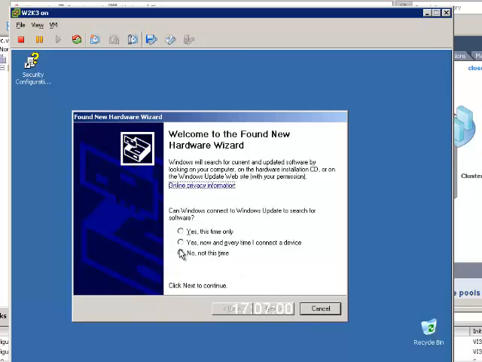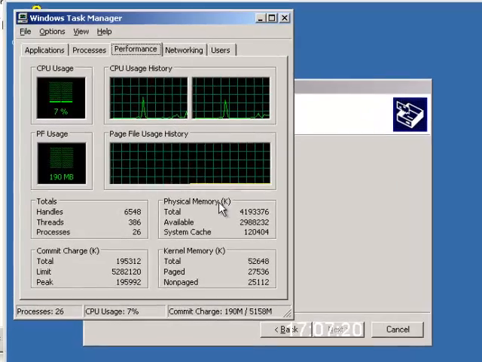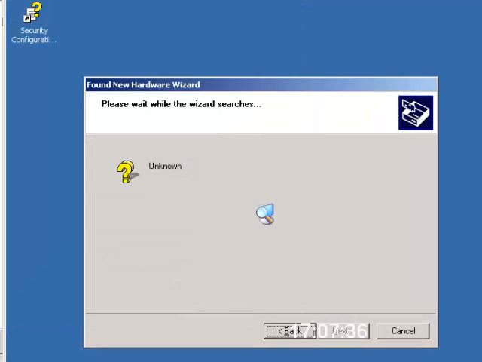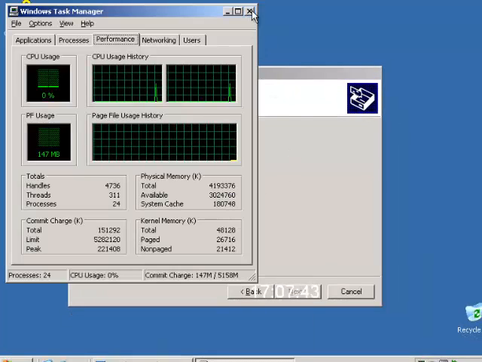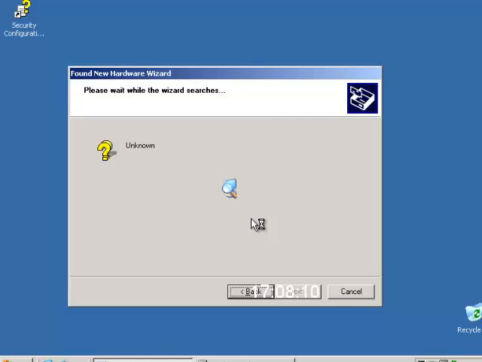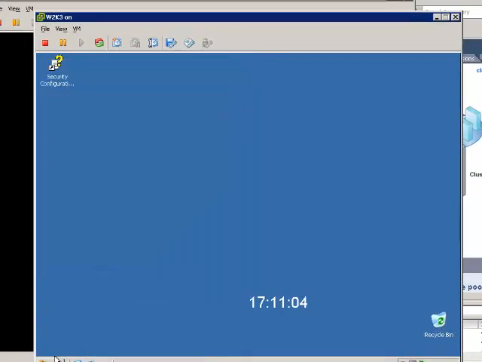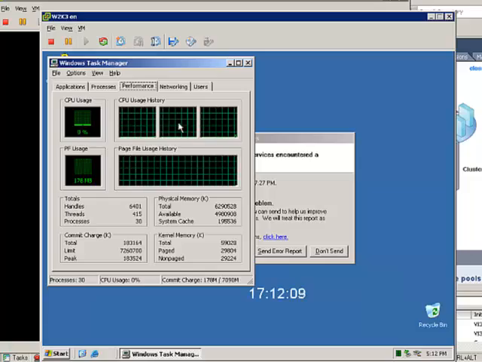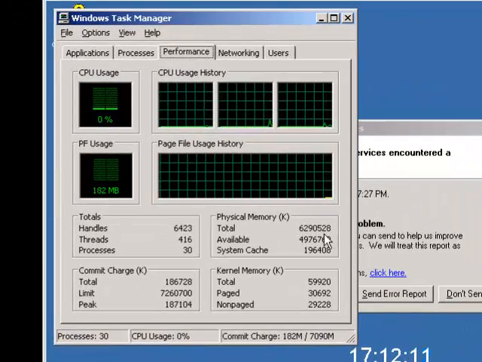So we found new hardware, let it use Windows Update. You'll see that we really don't see the hot add of the memory yet. Let's go ahead and reopen Task Manager. Still showing 4 gigs. You'll see the wizards timing out here. So you'll see it wasn't able to install the new hardware on here. What we would need to do is just do a regular reboot on this virtual machine. So let's go ahead and do that. You'll see we now show up as 3 CPUs and 6 gigs of memory.